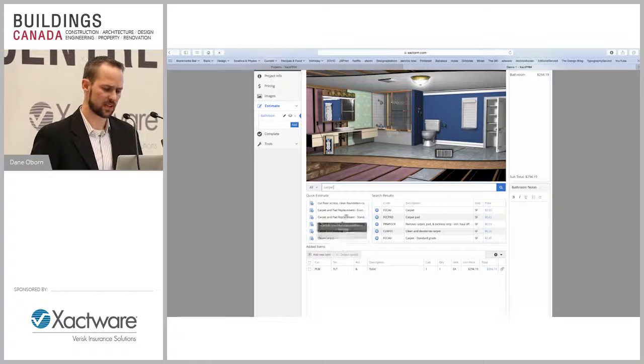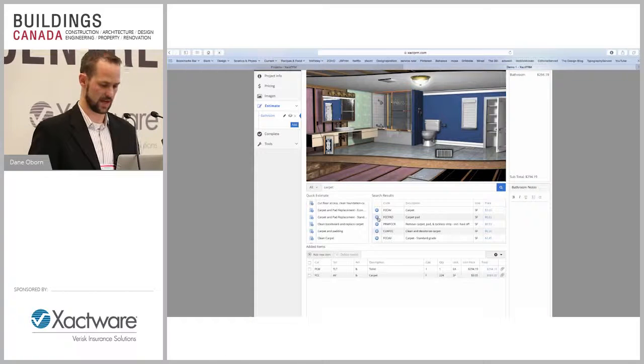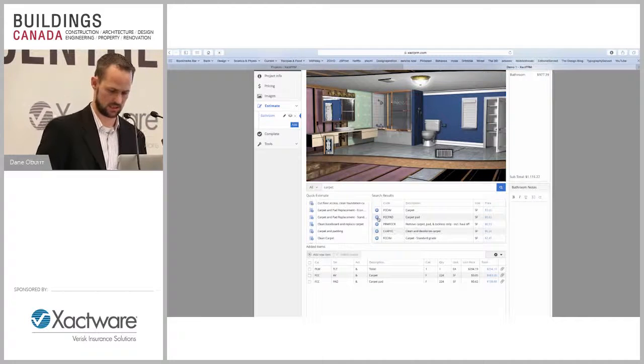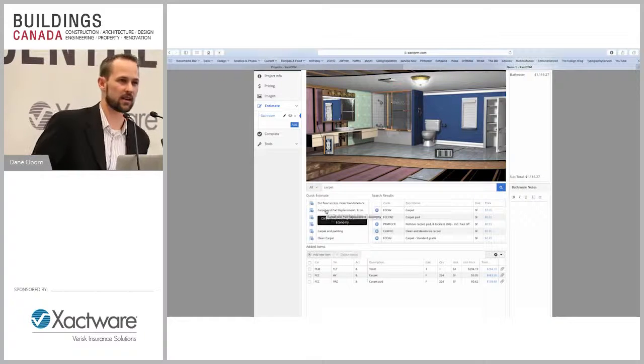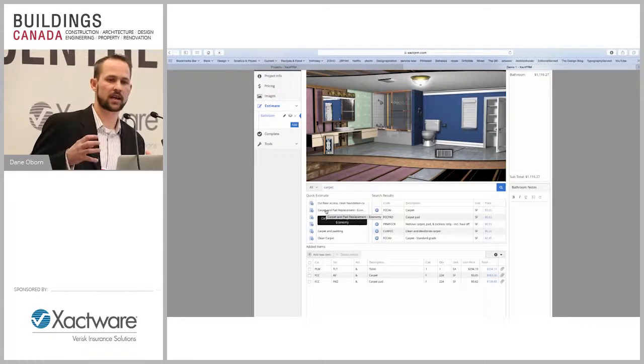There's one section I've missed over here. Here you kind of saw me add individual items. I'll add my carpet and carpet pad for my grandma so that she can replace her carpet in her bathroom. Over here on the left we've got something that we call a quick estimate. What a quick estimate is, is a way that we can group line items together into a package. And where I really see this useful is our roofing items.